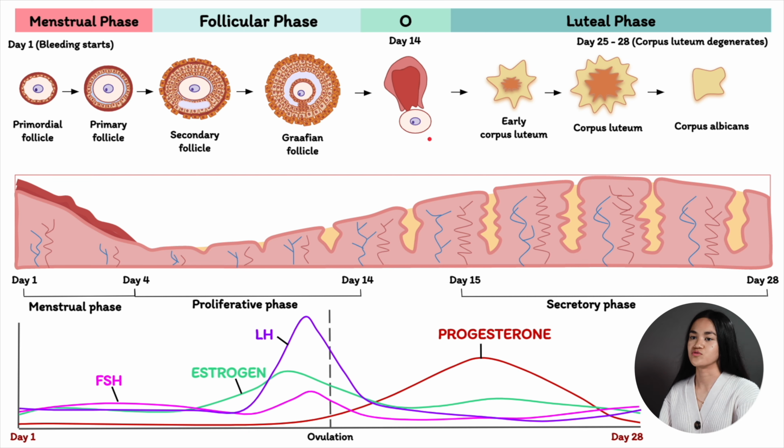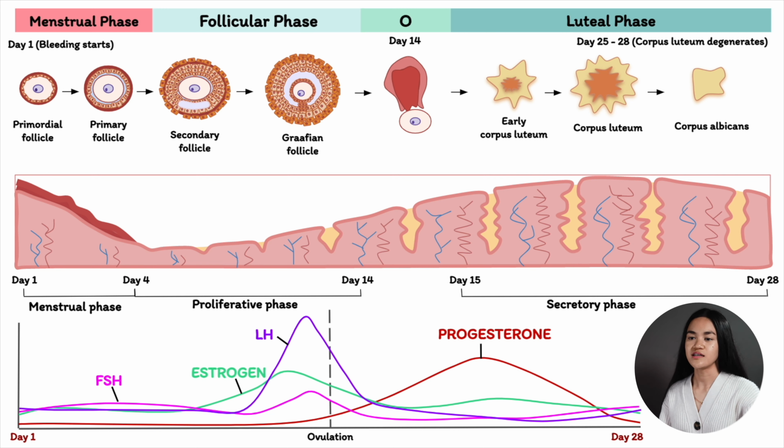Then day 15 to day 28, this is the third uterine phase, known as the secretory phase. The corpus luteum develops and secretes large amounts of progesterone and estrogen to the uterus for a possible implantation, a guest that may or may not come. The mucus secreted by the cervix becomes thick and sticky, creating a plug to protect the uterus from bacteria.